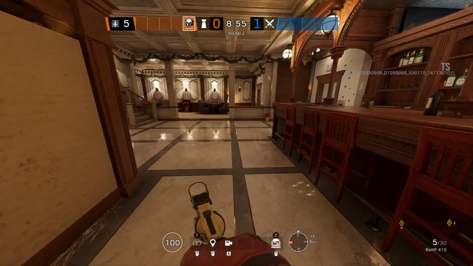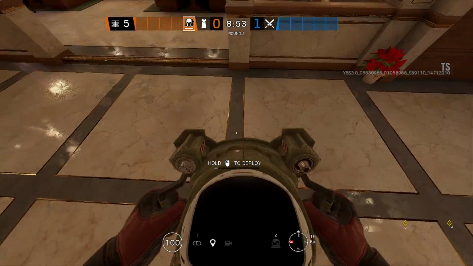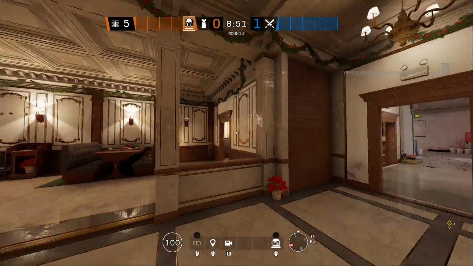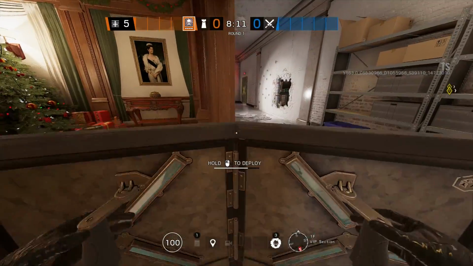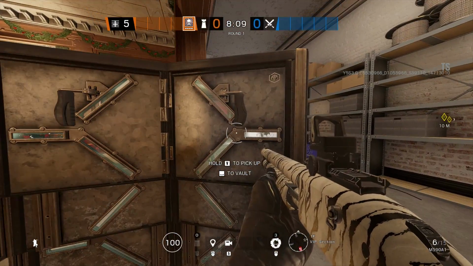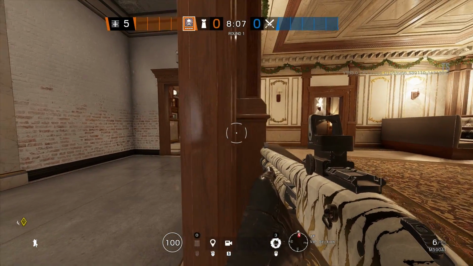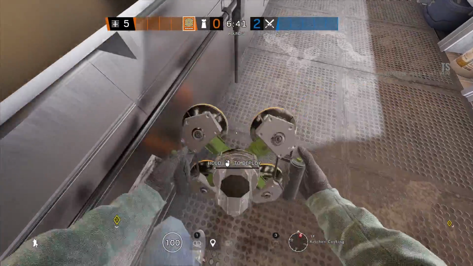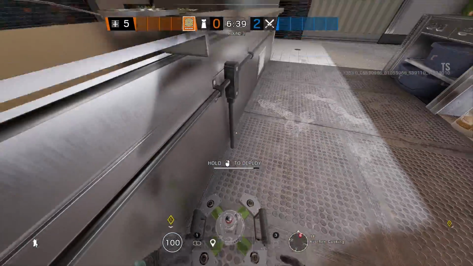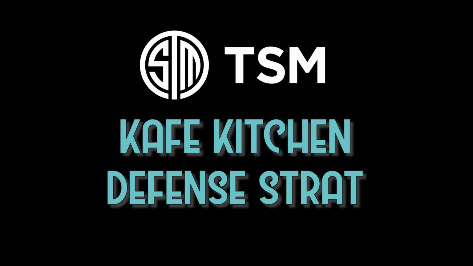There might be some small minor changes in my showcase setups, because not all could be seen by spectating the match. Keep in mind also that I am showing you only the initial play position of each operator. Be ready to change and adapt according to callouts about where the enemy team is actually pushing. Without further ado, let's see one variation of how TSM defended Kafe Kitchen. After that we will look at the Dark Zero setup. Let's go!